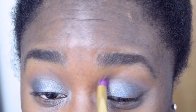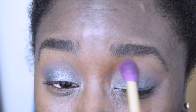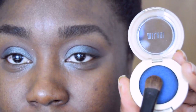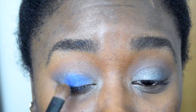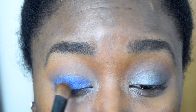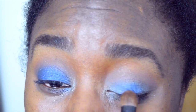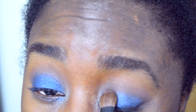So I noticed that everything with Beyonce's eye look here in Haunted stayed from the crease on down to the eyelid. And I'm using this Bella Navy by Milani. It's a satin matte blue eyeshadow, so you have a little shimmer in it, but it appears satin on the eye. So I'm just applying that because I noticed in her video she has some blue undertones and she also had some purple around the eye, if you really pay attention to that. So that's what I'm doing here.